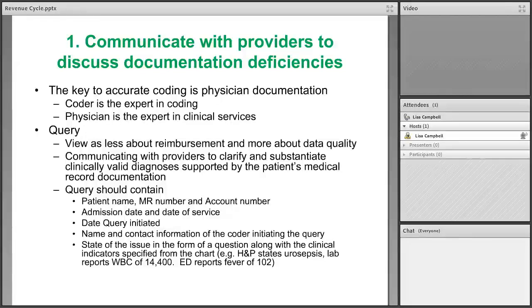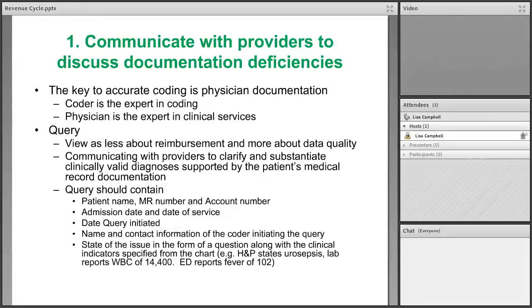Obviously, you want to reference the patient's name or account number or medical record number. You want to identify when they were admitted, what date of service you're talking about in particular, and then you want to identify the date that you're actually submitting the query. The reason why this is important is that we do track queries for purposes of our metrics in terms of the query process. So it's very important for us to identify when queries were actually initiated and who was the initiator of the query.